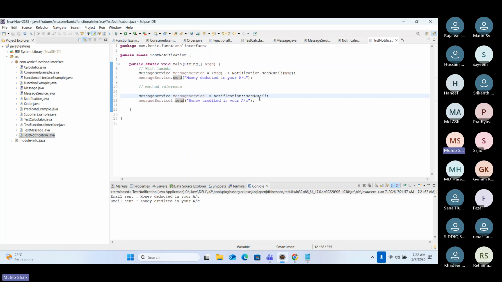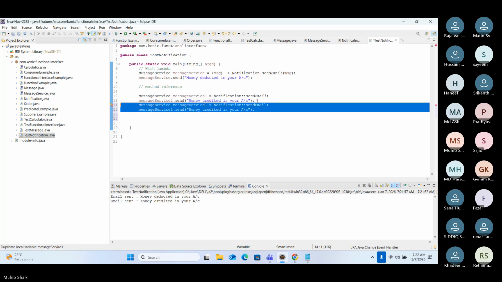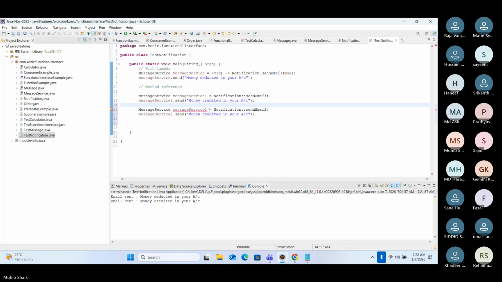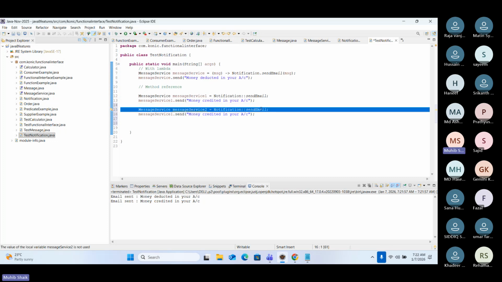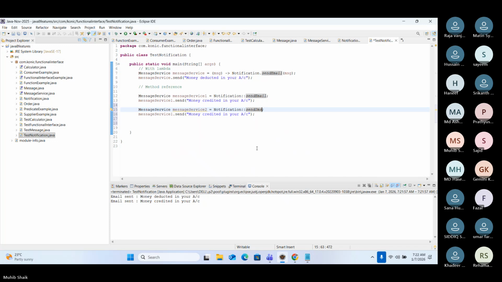Now for an instance method, how can we call it? I am just copy pasting. For the instance method, if I try to call sendSMS, it says we cannot make a static reference.